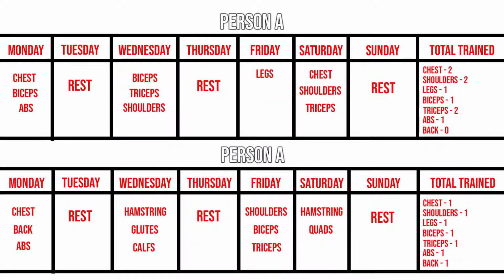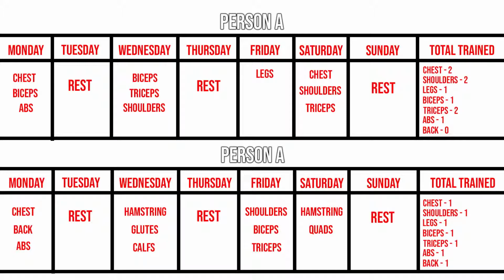So for example, we have two individuals, person A and person B. Both are training 4 days a week, but person A isn't following a training split. They show up to the gym and train whatever they feel like training that day. Whereas person B is following a specific split, which is an upper lower training split, which just means he's training upper body, lower body, upper body, lower body. So if you take a look on screen at the moment, you'll see a little chart that I've laid out to illustrate both training cycles for that 1 week.